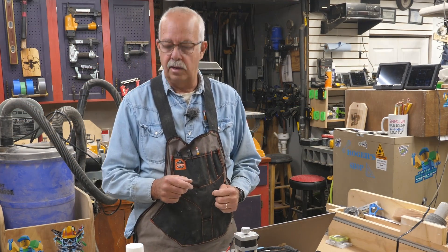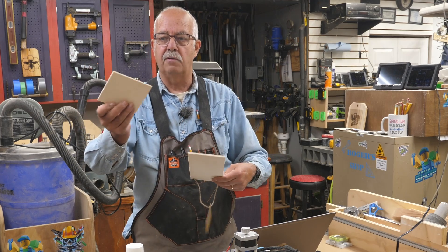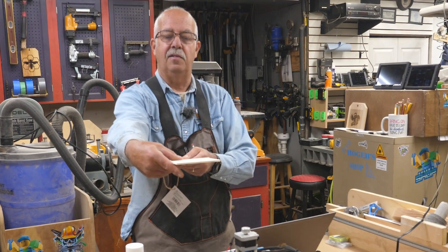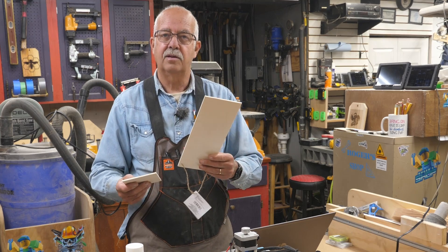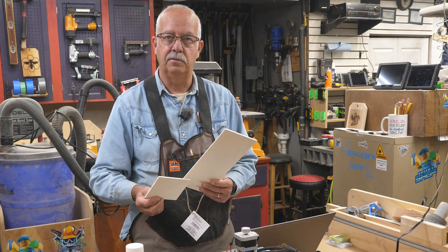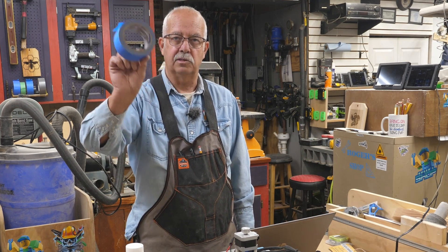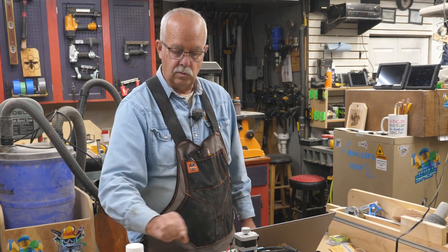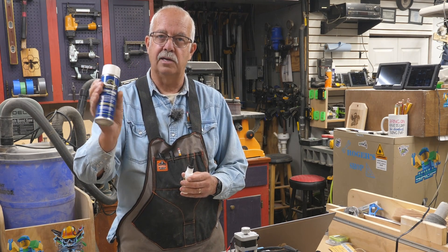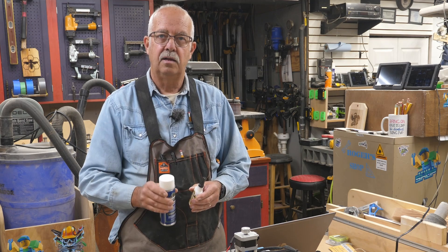So what materials are you going to need? You're going to need some wood. For this I'm using a Crafter's Square from Dollar Tree — I cut a piece off of it because we're only going to do a small section. This is roughly 4.5 inches wide; I made a 4.5-inch square, and that's what we're going to be making this snowflake out of. Next you will need blue painter's tape — I like to get the wide stuff. Then you will need CA glue. You do not have to have an accelerator, which makes it an instant bond, but it is handy — it makes things go a lot quicker.